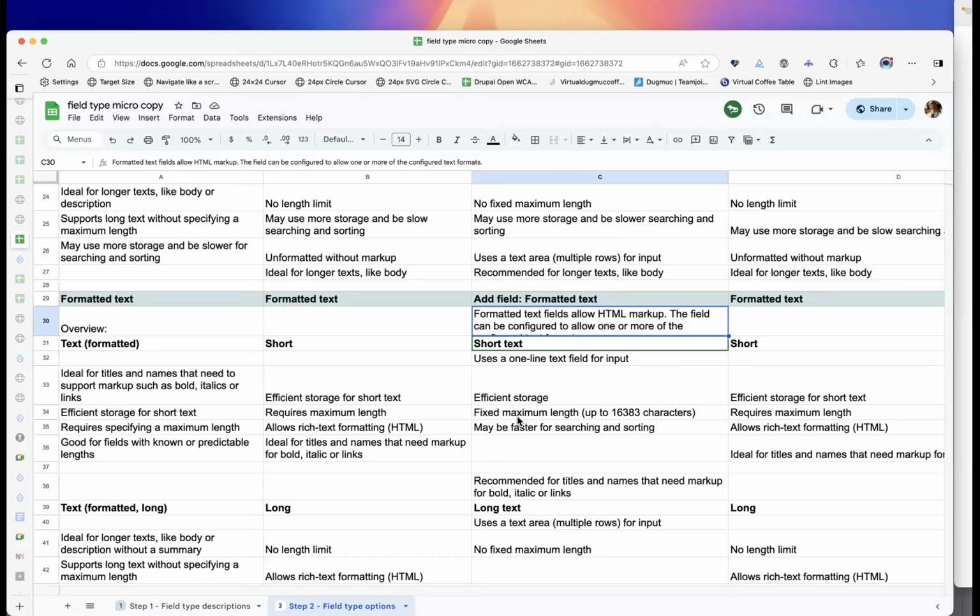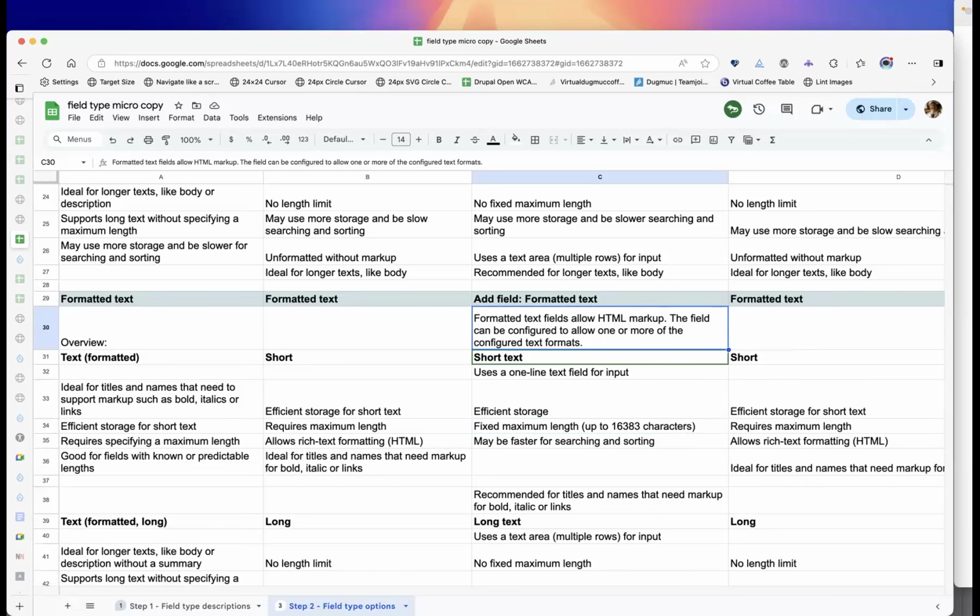It's a little on the verbose side. Oh, thank you. For instance, we could easily strike the words "of the" and just say "one or more configured text formats." Yeah. Yep.